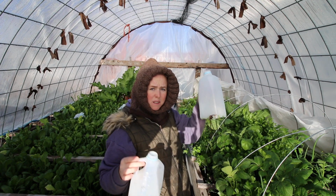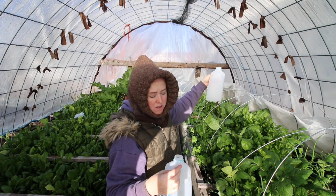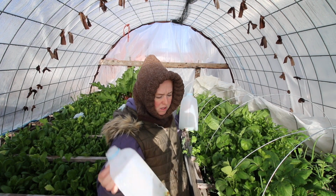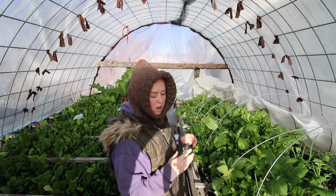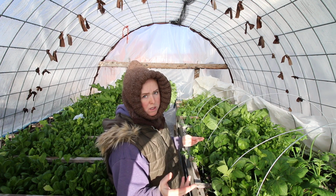Alright, so I like to keep milk jugs on top of really frost-sensitive things like tomatoes, even though I also have a cloth, even though they're inside a greenhouse, even though they're on a hotbed. This time of year, we have freezing temperatures night and day, and so multiple protections. What I need to do now is start harvesting intensively so that I can make room for these other plants that are going to be getting bigger and needing more space.